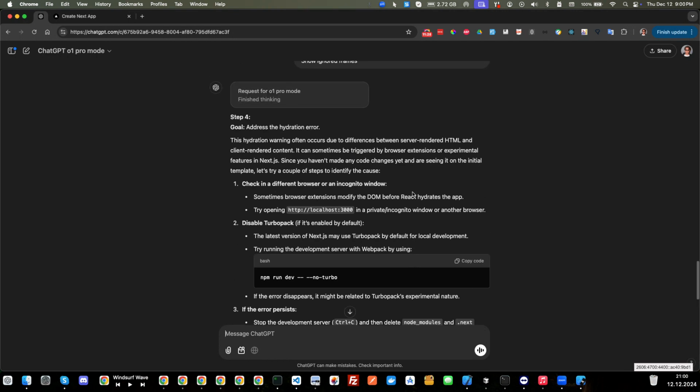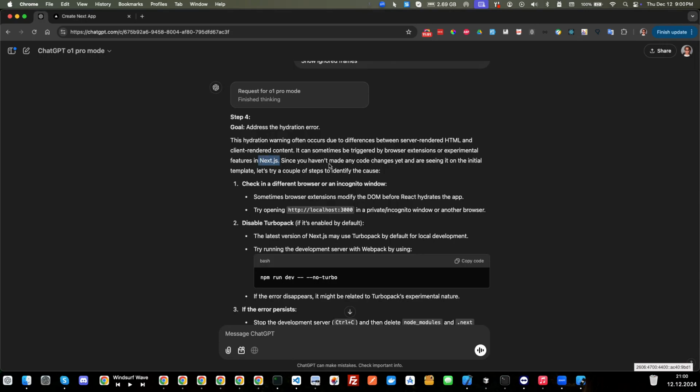Okay, let's see what it says here. So the goal: address the hydration error. This hydration warning often occurs due to differences between the server rendered HTML and the client rendered content. So it can sometimes be triggered by browser extensions or experimental features in Next.js.